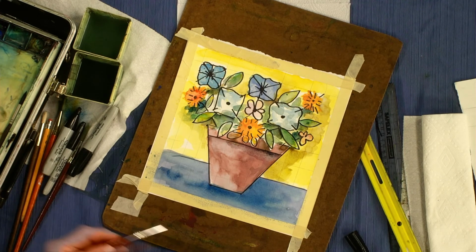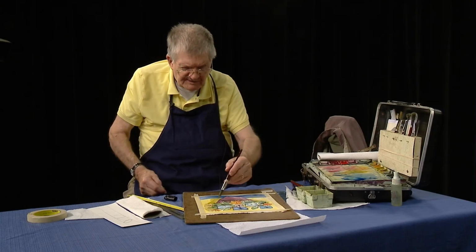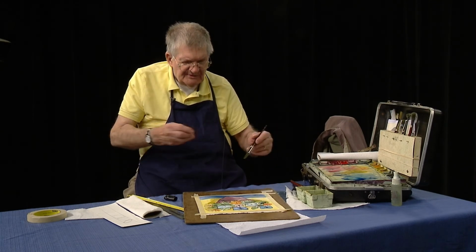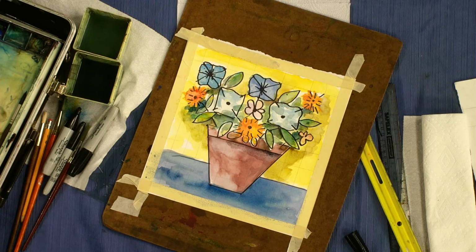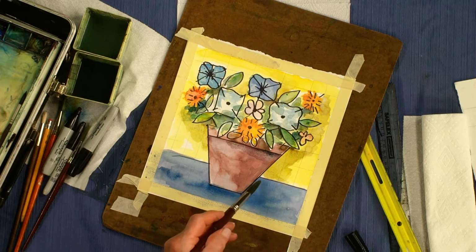So now, what happens is that as you paint long enough, and I can't say that I've painted lately too much, but when you get used to painting, you sort of get a sense of what it might need to finish it off. And when I do a lot of these classes, I have to kind of get started a little bit ahead of time. If I'm going to do a painting that involves a lot of fussy stuff, you really need a little bit more time to finish it off.